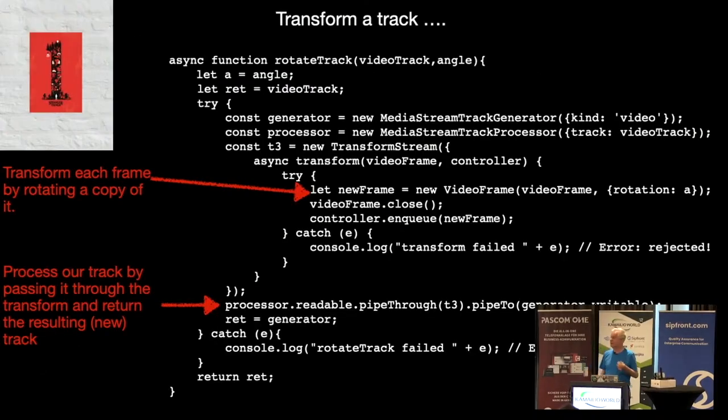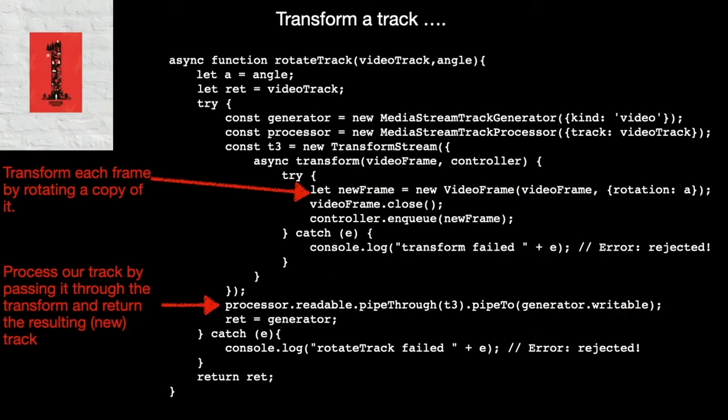So it turns out that what you can do, and this is relatively recent, with a media stream track is to transform it. You can say, hey, for every frame, I want to do something to it before I pass it on to the rest of WebRTC, the rest of the web rendering engine. In this particular case, I'm going to create a new frame, but as one of the constructor arguments is a rotation flag, I'm going to rotate this new frame, throw away the old one, and pass the new one back into the transform. So we end up with a rotated frame, which is perfect.